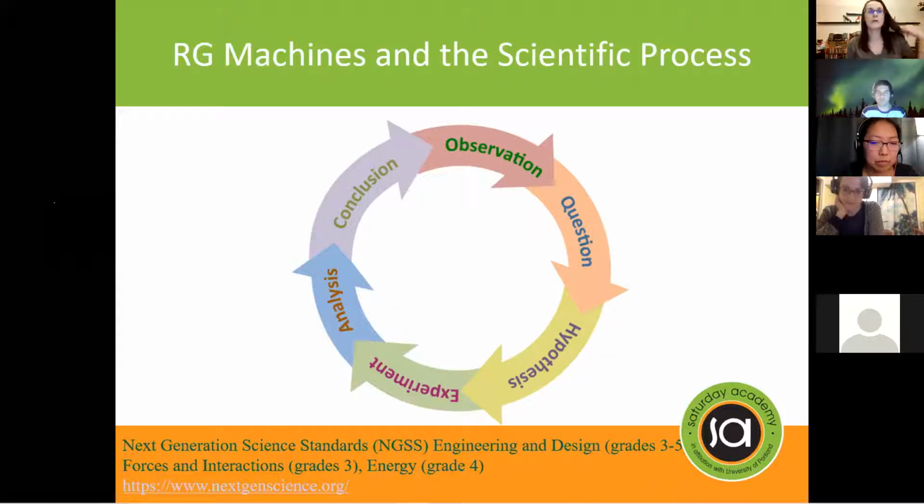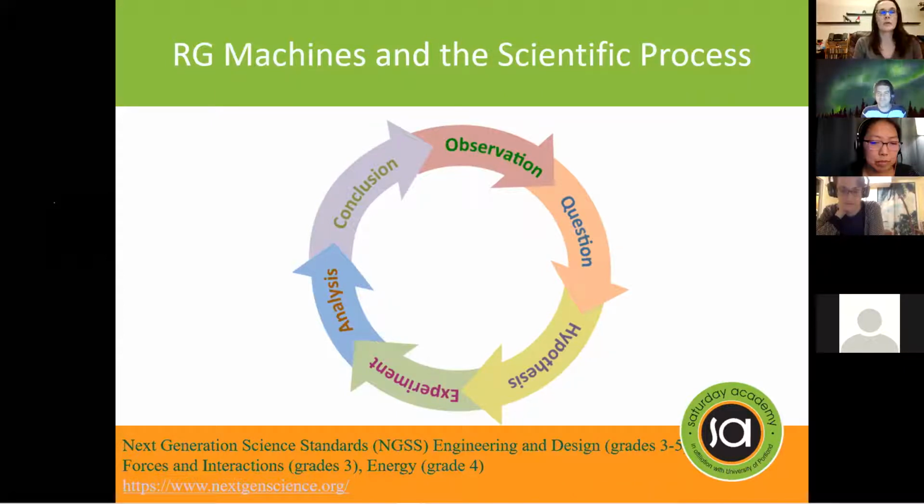Also, what I'm talking about tonight matches well with the Next Generation Science Standards. So what I'm doing tonight is mostly geared for elementary, but again, you can ramp that up into middle school and high school, or you can even do it with younger kids too, and just take little elements of this whole process.